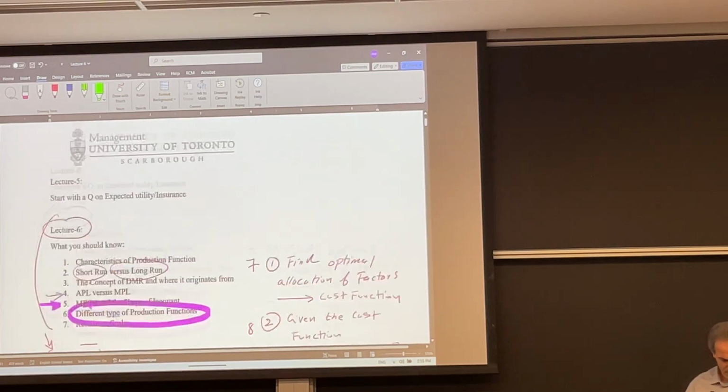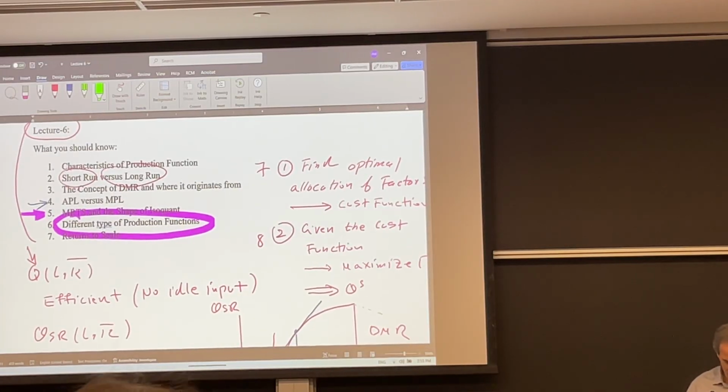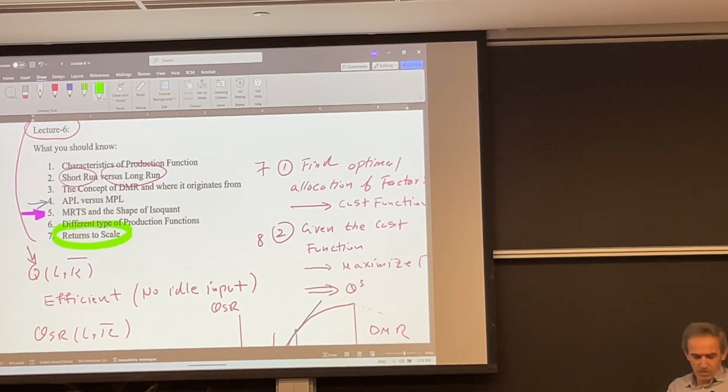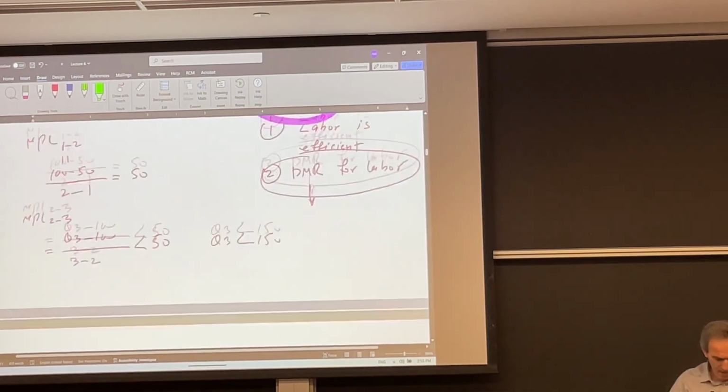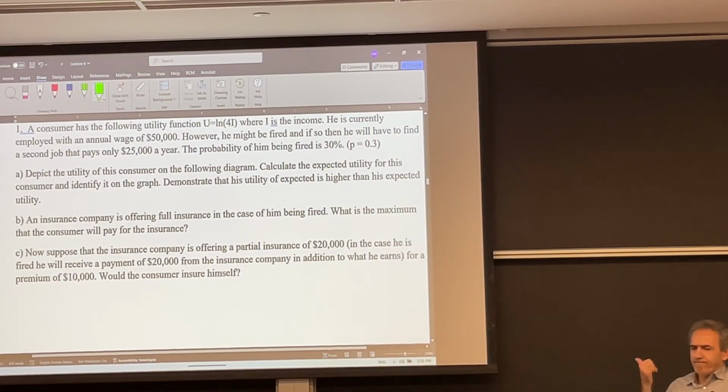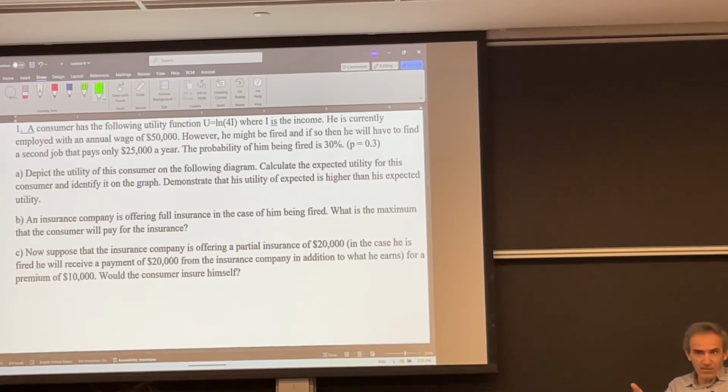Okay, that is sort of the setup. I left out this one intentionally. We come back to it next week. Unfortunately or fortunately, when you get the quiz, the first question has a part that requires that one. So on the first question of the quiz, don't answer the part related to return to scale. Answer the other part of it. You'll see it when it comes, because that one is not being covered until after the midterm. I'll do one question from lecture 5. That's for the midterm. It should look very familiar. We don't invent anything, we just repeat what we did. Different numbers, different function, but it should look very familiar.